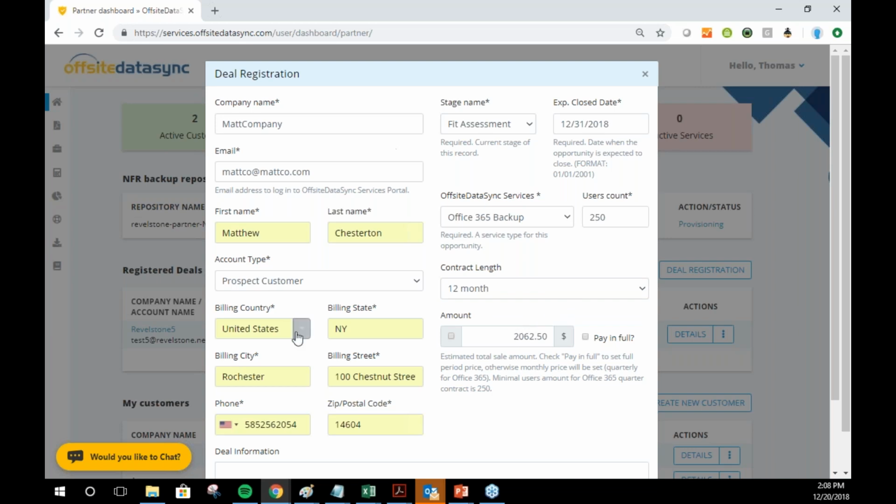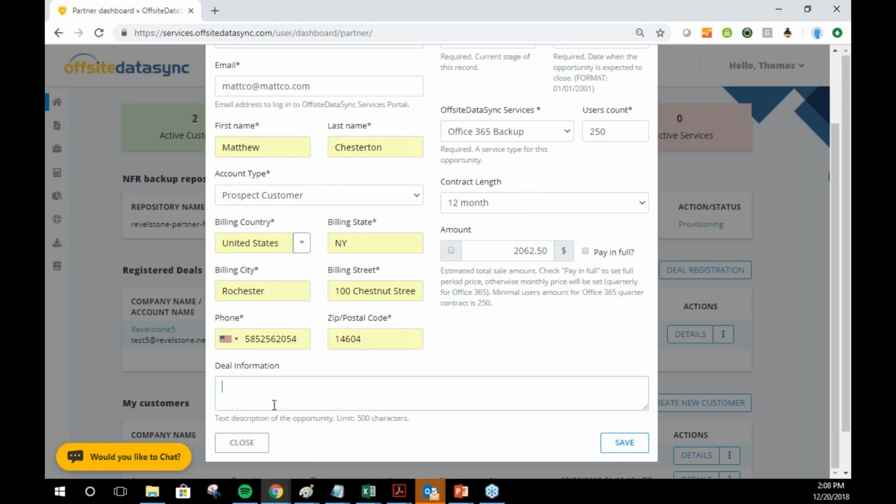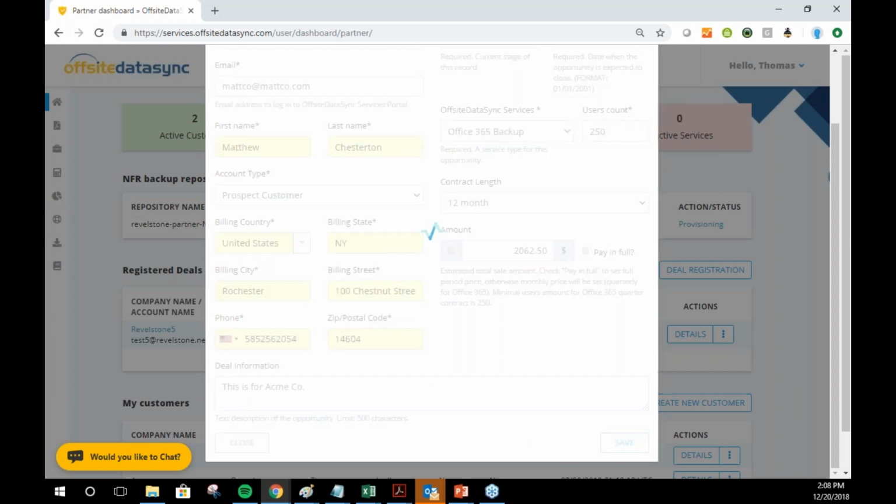So a very easy way to put in customer information and then the product set that you're proposing or pitching for them. If you want to give deal information, you can say this is for Acme Company, or Matco, I guess is what I called it before. But I'll go ahead and save that, and you'll notice that it will populate in my registered deals section.